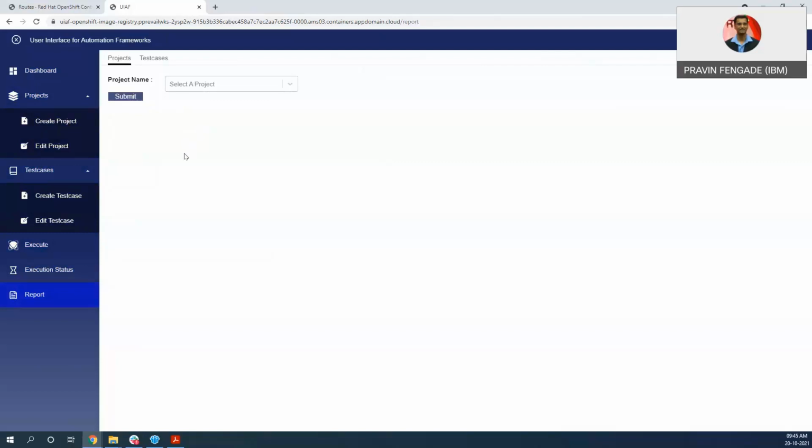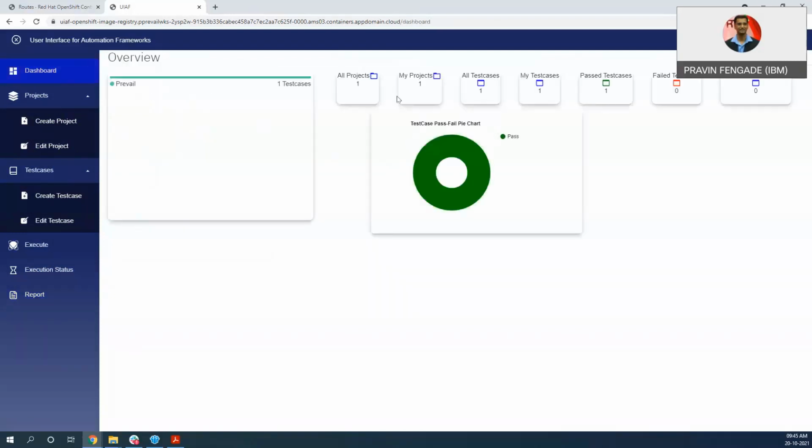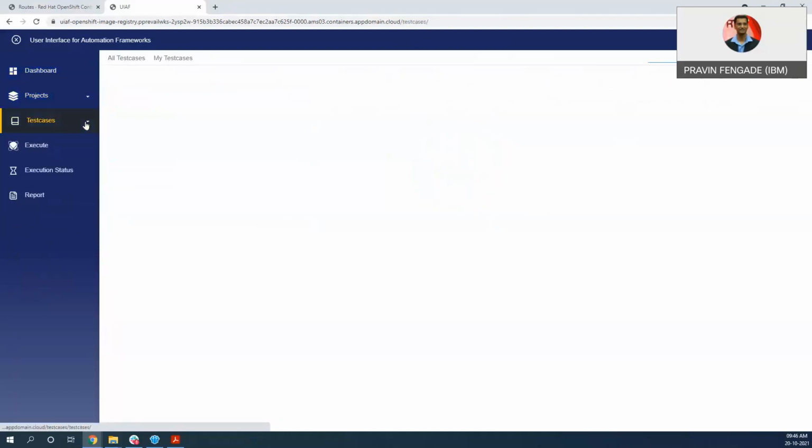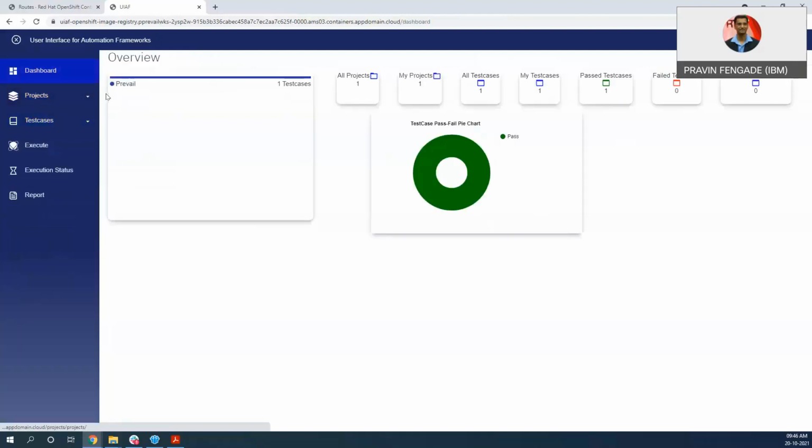But right now, what we see is the actual execution status and then the report with screenshots, which is generated. On the dashboard, we will be able to see the overall metrics or data, like how many projects and how many test cases, in a pie chart form, how many failed or passed. Right now, for this app, we just have the first test case executed. So you see that here. But overall, this is just a simple functional test automation framework, which we can use to maintain and execute our test cases. And the same thing we'll be doing as part of the lab exercise in this workshop.